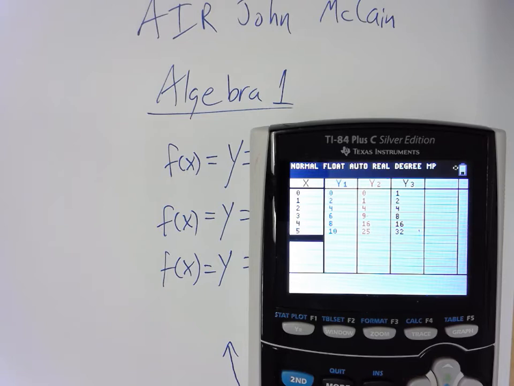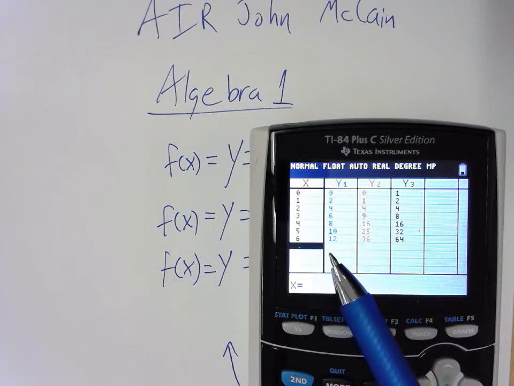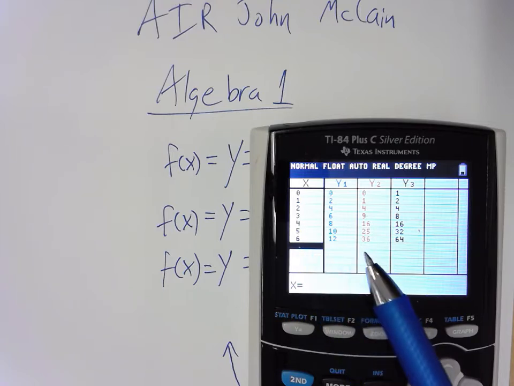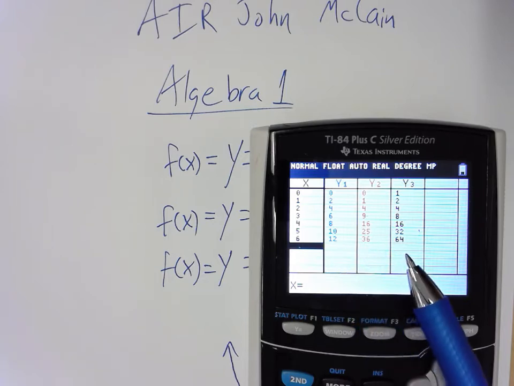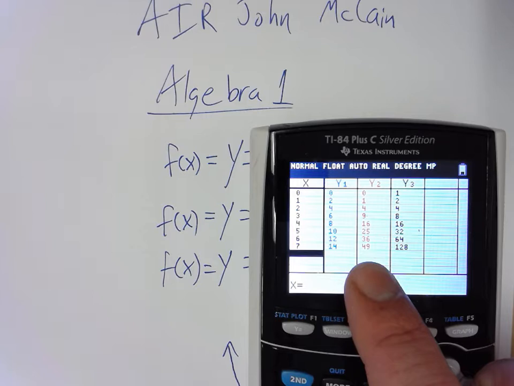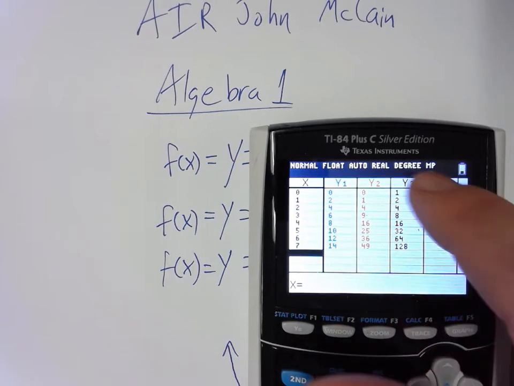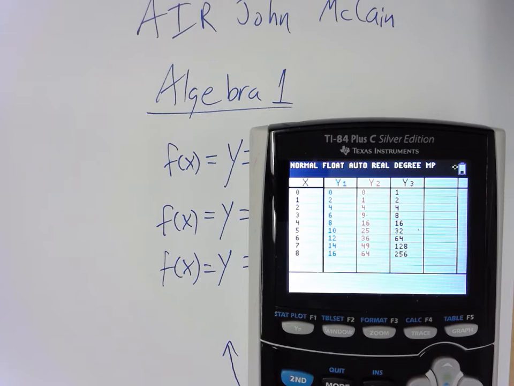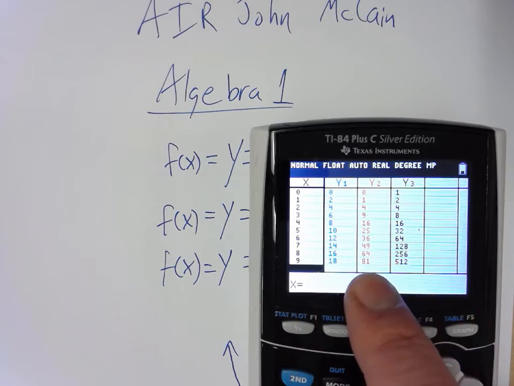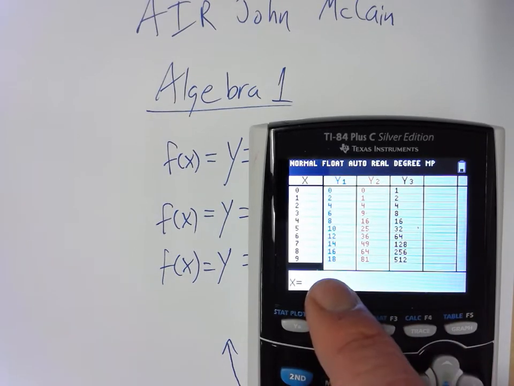4, 5, 6. So 6 gives me 12 because 2 times 6 is 12. And then 6 squared gives me 36, so that's 6 times 6. So I got 2 times 6, 6 times 6, and then 2 to the 6th power, which is 2 times 2 times 2 and so on. So the exponential is rising super, super fast. 7, I see 14, and that's 49 because that's 7 times 7, and then it just keeps doubling every time. And then 8, and then 9. So exponential beats linear, exponential beats quadratic, and quadratic beats linear as x gets larger.